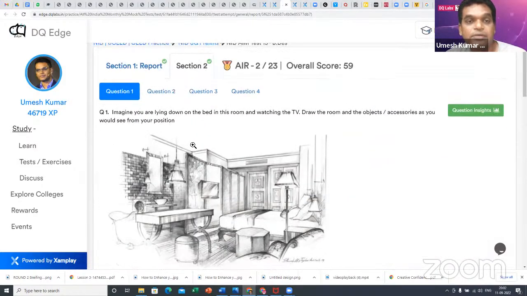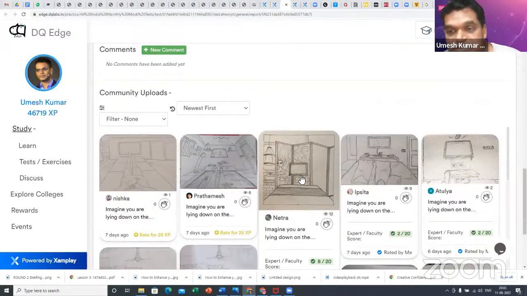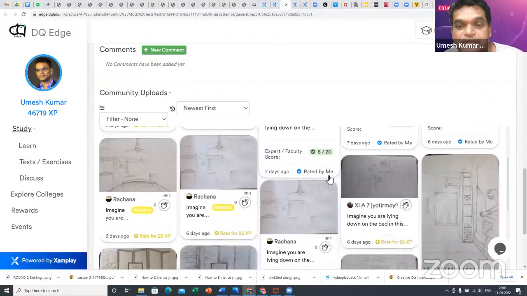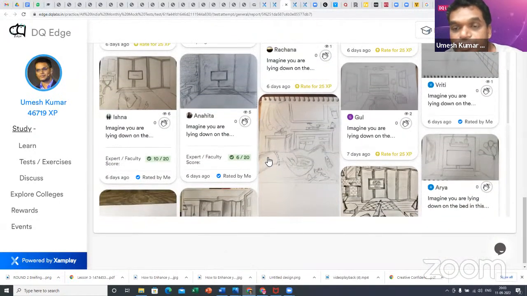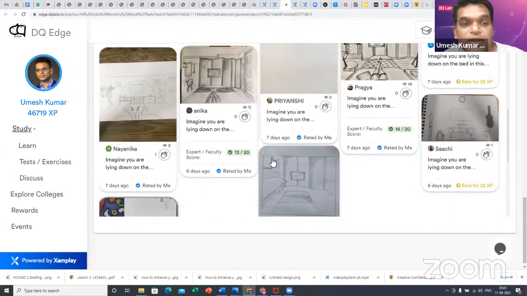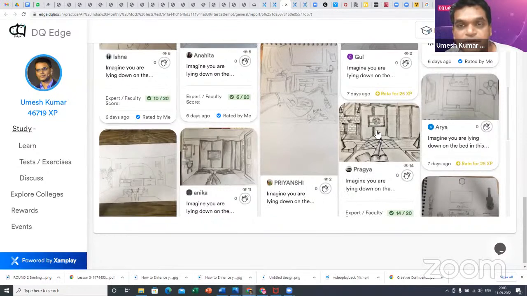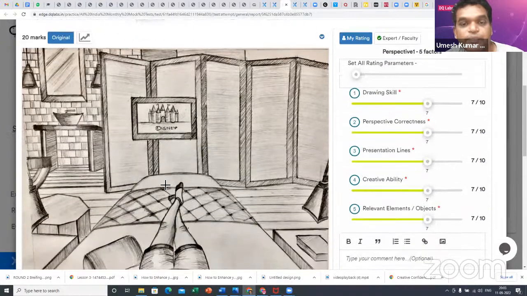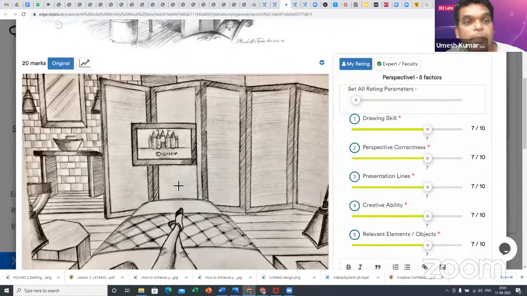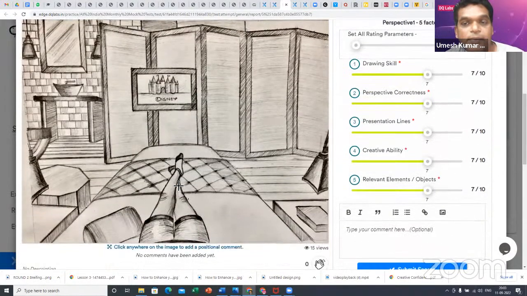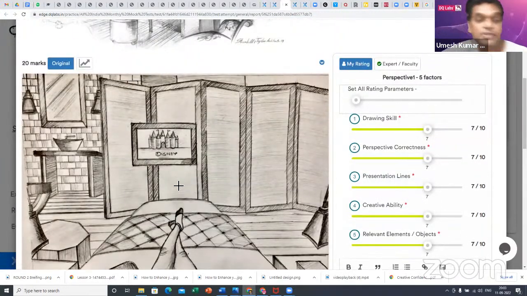Yes. So what we can also do is quickly go through some other student work, which is a little more neatly represented. Let us look at Anika and Pragya. Let us look at Pragya's work. The presentation is pretty neat and clean, and she also got the panel thing correct. She got certain things correct, and she has done it pretty neatly.